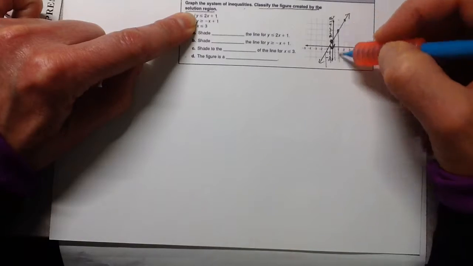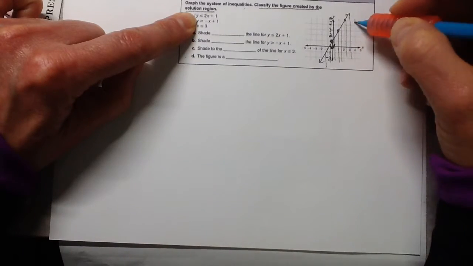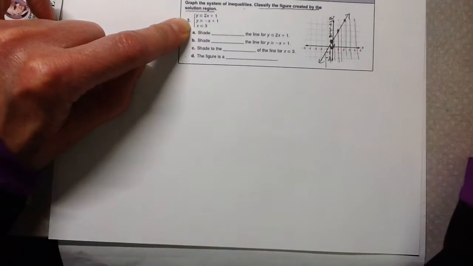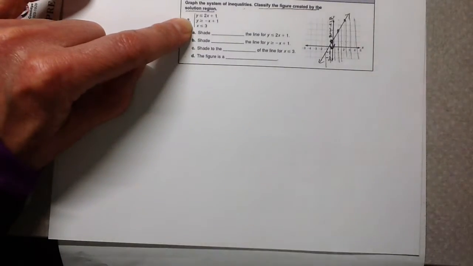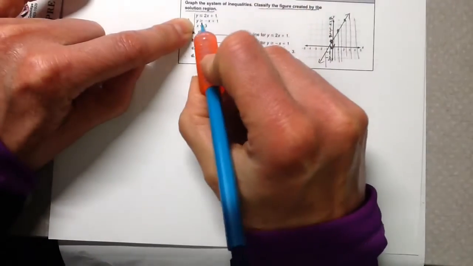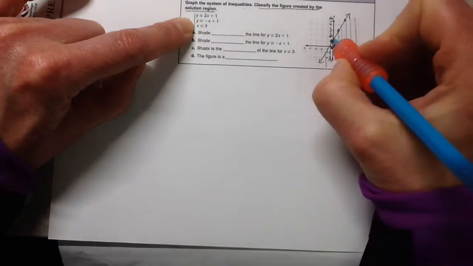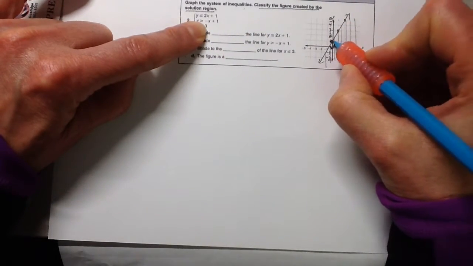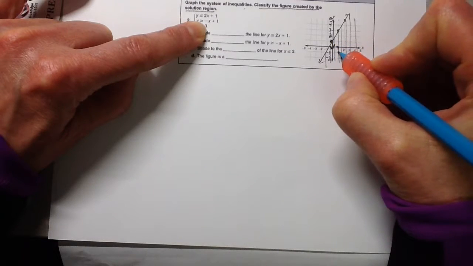I'm going to shade this one vertical, and again, don't shade real dark, because we have 3 now, and we need to see where the overlap is on all of them, what they have in common. Okay, now we have a y-intercept of 1 again, and we're going to go with -1 as our slope, so down 1 over 1, down 1 over 1.